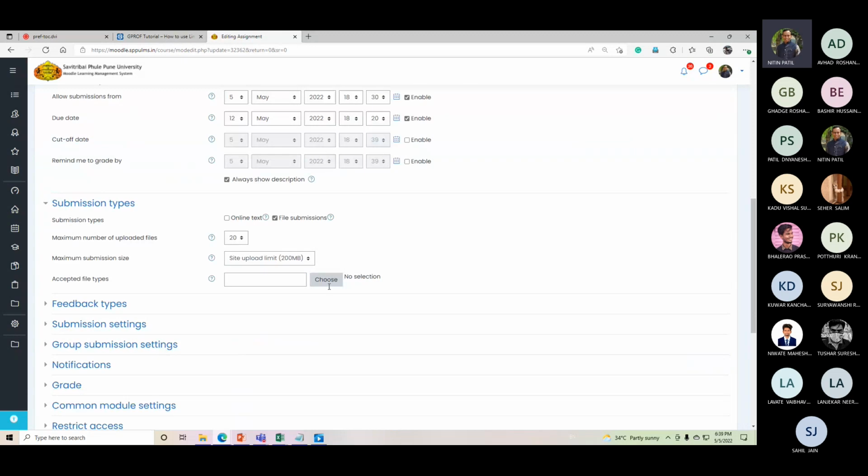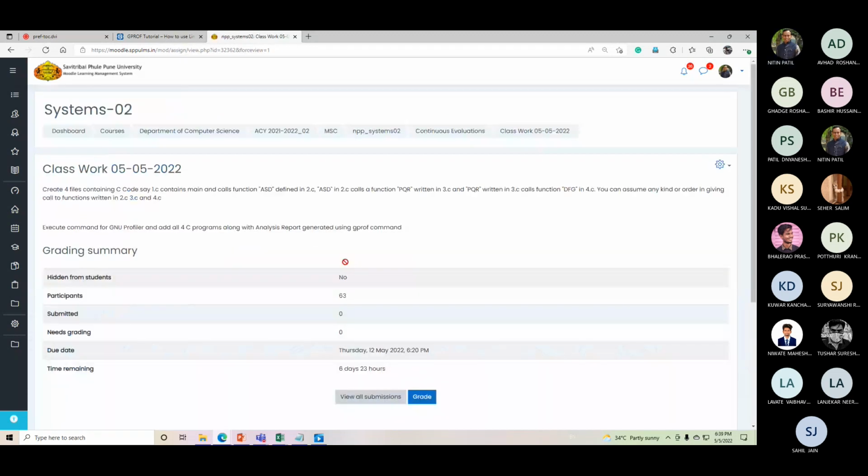So let me display this. So create 4 files containing C code. Say 1.c contains main and calls function ASD defined in 2.c. ASD in 2.c calls a function PQR written in 3.c and PQR written in 3.c calls function DFG in 4.c.